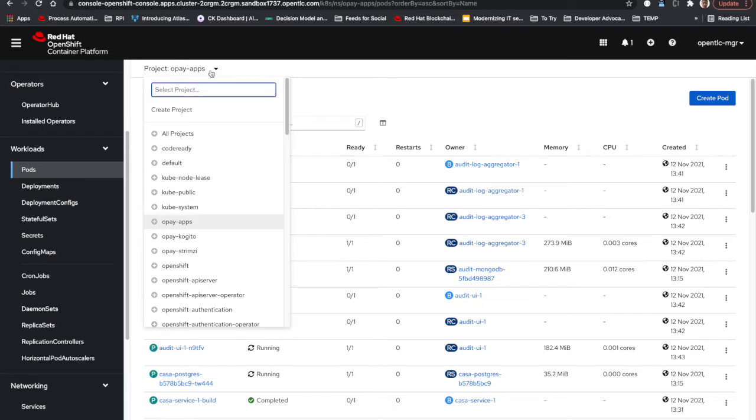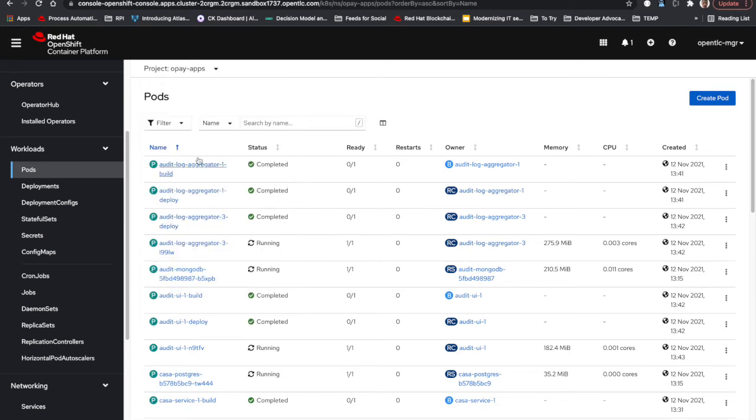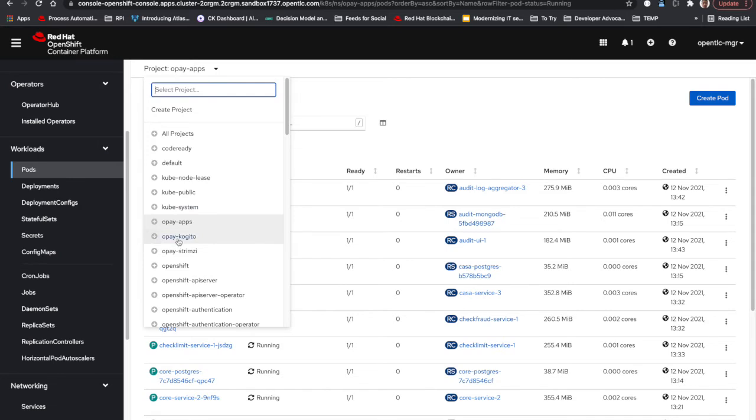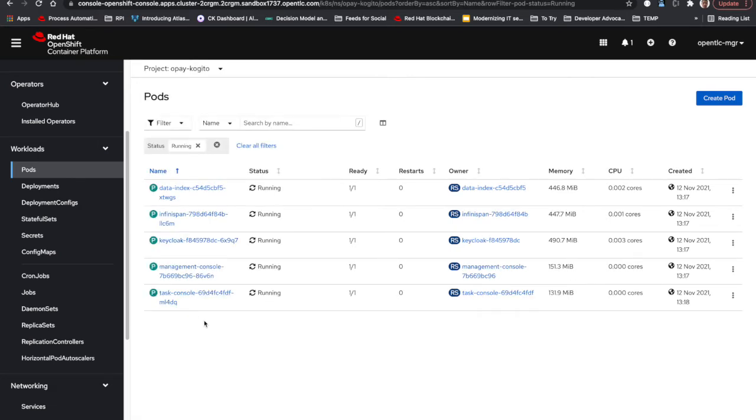So in the deployment, you will see there are three projects created here. One is the apps. This is all the pods that are running for the application itself. Here we see about 17 pods or services running. There are databases, and there is the Kafka Streams API implementation as well. In the other project, we have Kogito, right? Kogito in this project basically hosts some of the data services that are required to provide persistency for the process flow and also for the data itself.